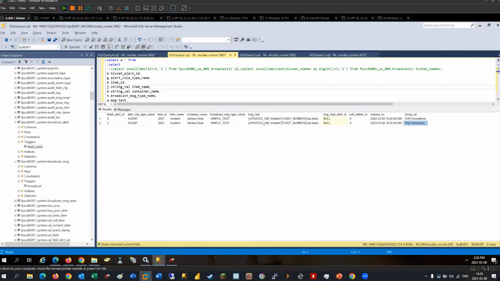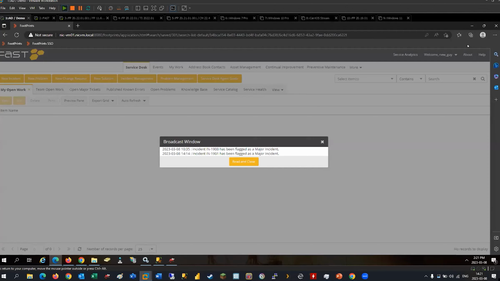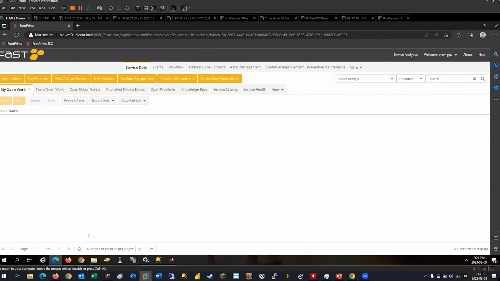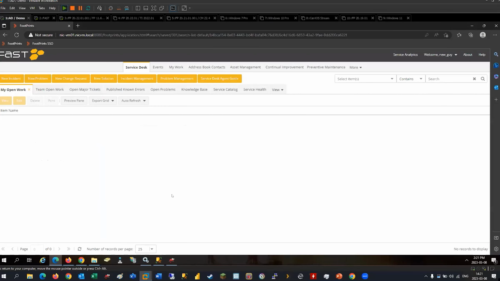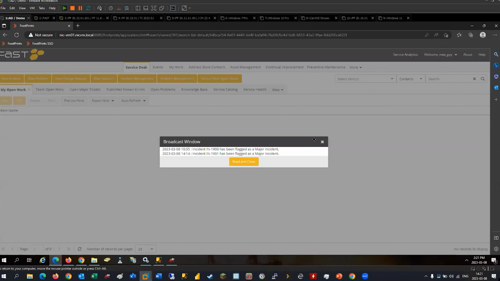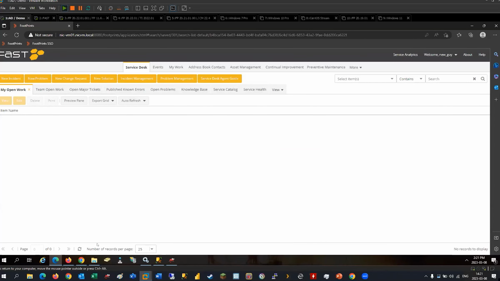There's Roy that got notified. So each time someone who's in scope acknowledges it, there's a row that gets added to the database for this. And that's how the footprint system knows, well, if there's no row for this user, right? So new guy over here, if I just X out of it, it's going to get another one because there's no row in the database for it. You can see, I keep Xing out, it keeps coming back.